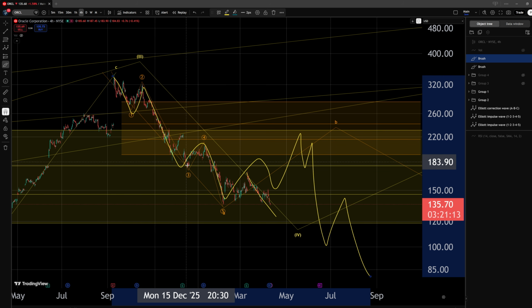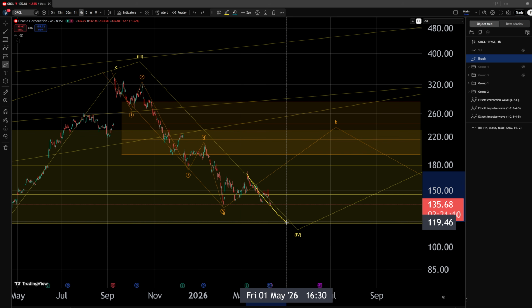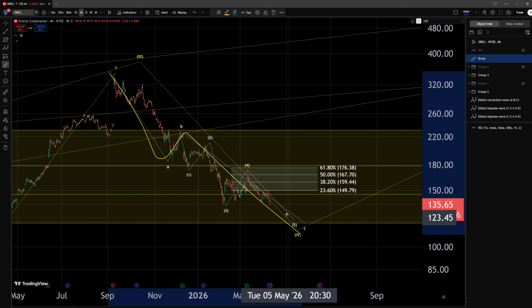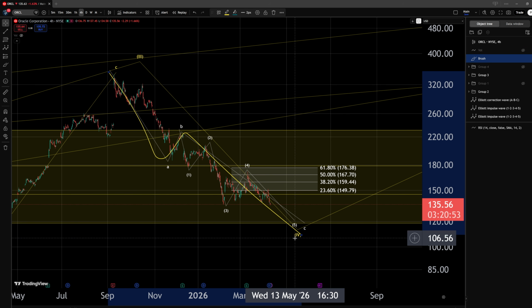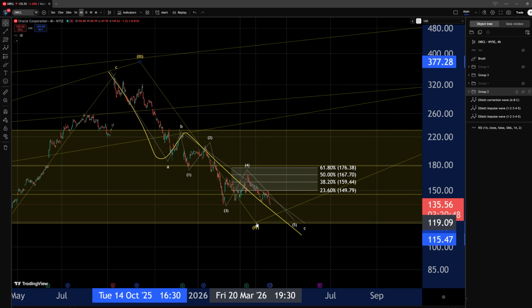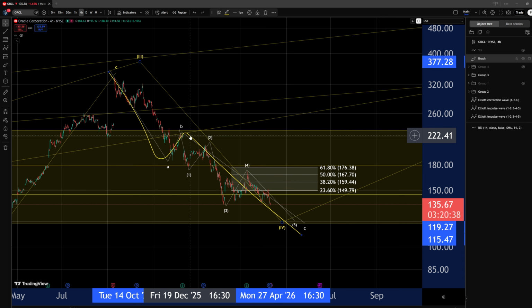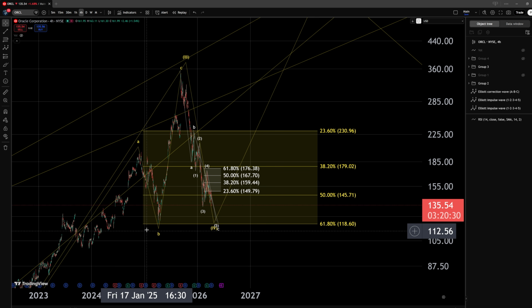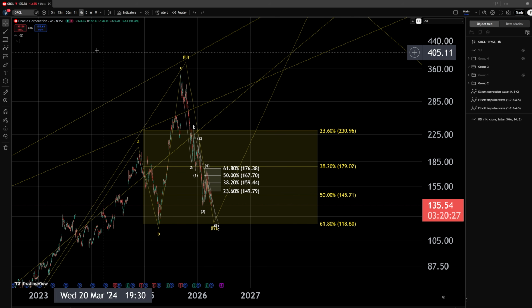But with this development of getting this additional extension, what becomes a preferred interpretation, in my opinion, is this white scenario where we are tracking an ABC structure, which is a valid count for a wave 4 to be complete. The orange interpretation wouldn't have been a valid count for this wave 4 in yellow. We would have had to consider extensions and quite possibly a failure. Now, ultimately, this does not guarantee that this structure, this setup will work out, but we have the levels of support we can track for such an interpretation, for such an idea for extensions to higher prices.